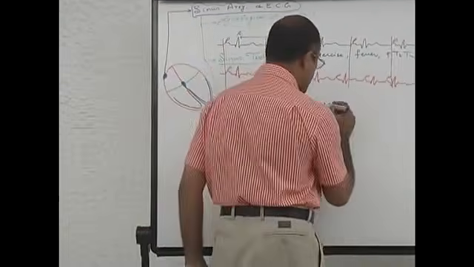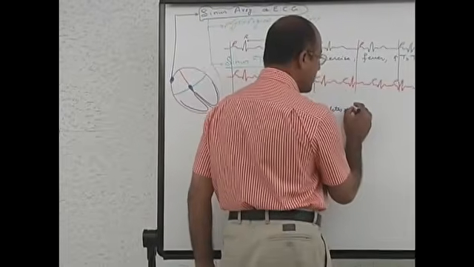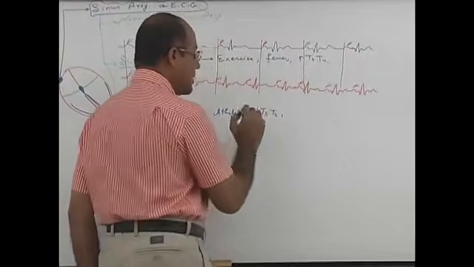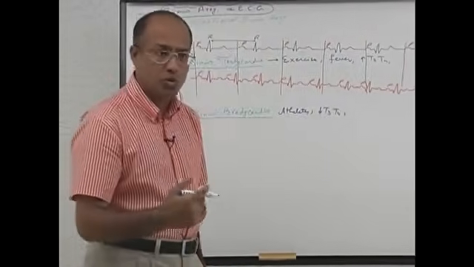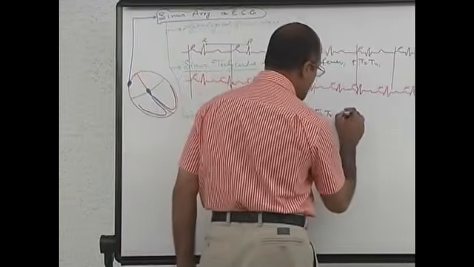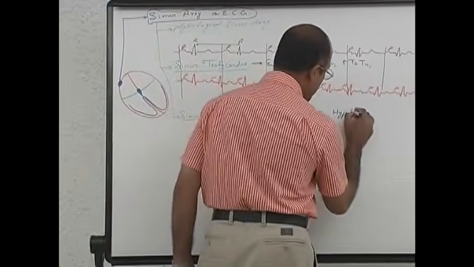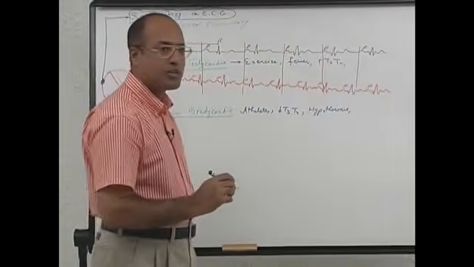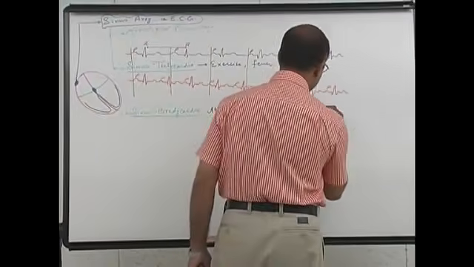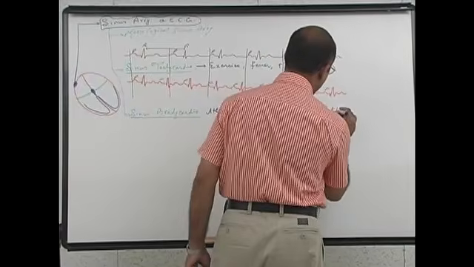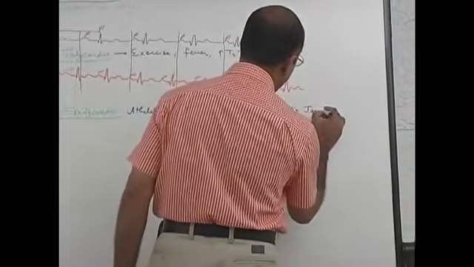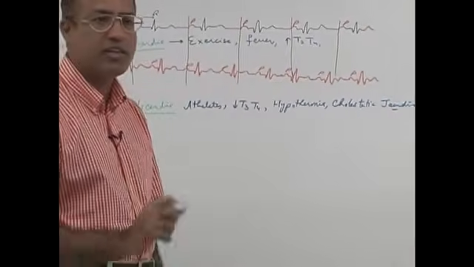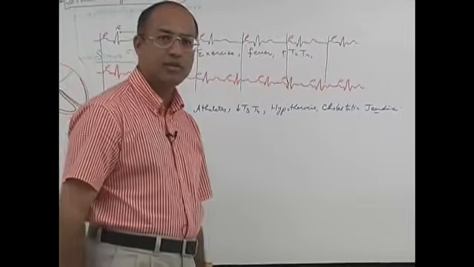Then we can talk about patients with hypothyroidism. When you have hypothyroidism, then your heart rate becomes slow. Or patient with hypothermia, right? Their heart rate becomes slow. Or patient with obstructive jaundice, cholestatic jaundice. In these cases, retained bile acids accumulate in the SA node and slow down the activity of the SA node.